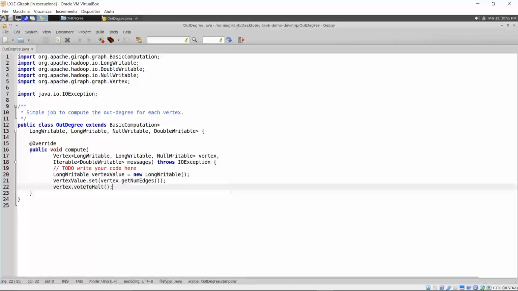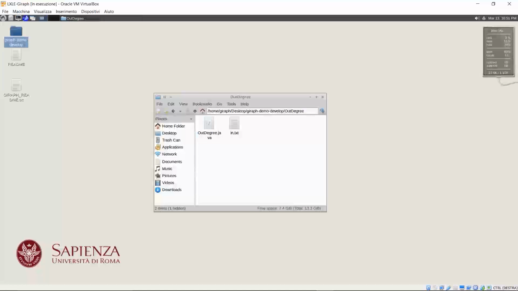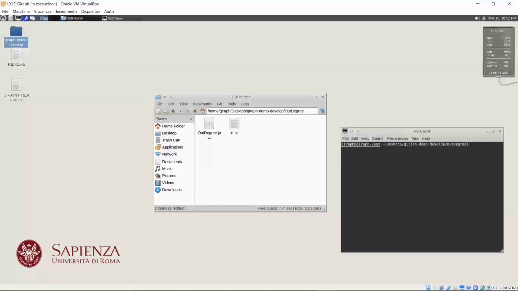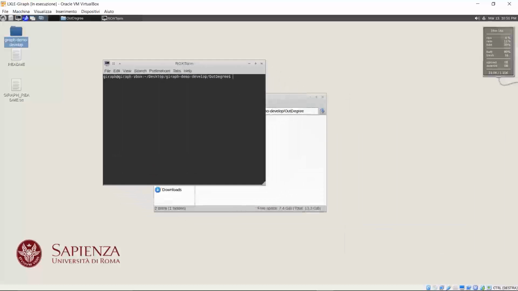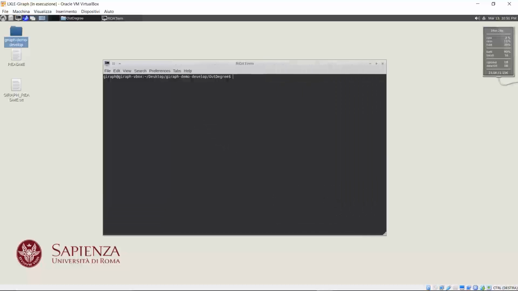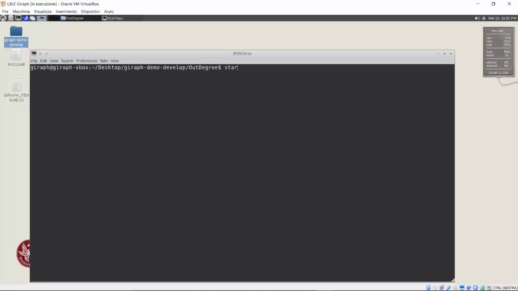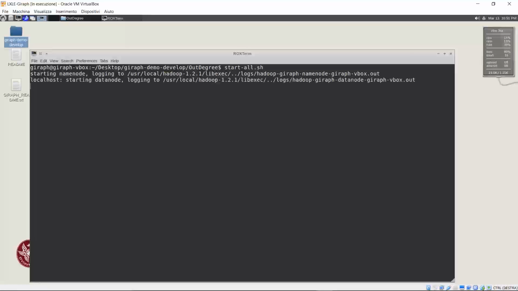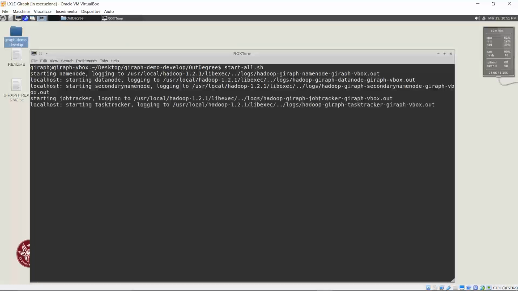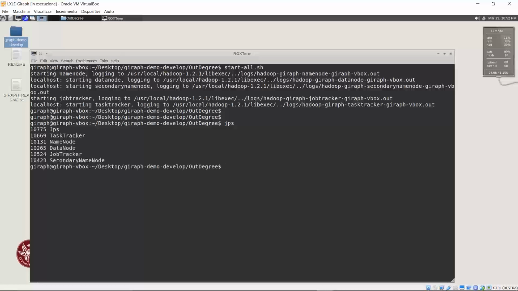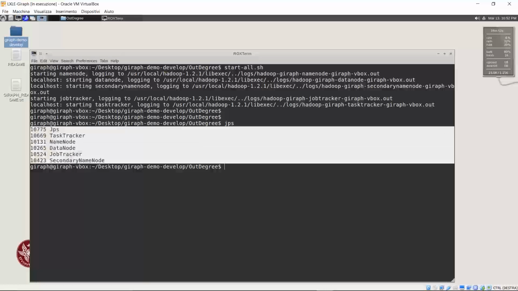Now, inside this folder, we have to open a terminal. By pushing F4, a shell will open. Let's make it bigger a little bit. Now we have to start our Hadoop environment. Therefore, start-all.sh. The processes needed are created, and you can check the environment by typing the jps command. As you can see, we have 6 processes that are needed in order to compute our task.